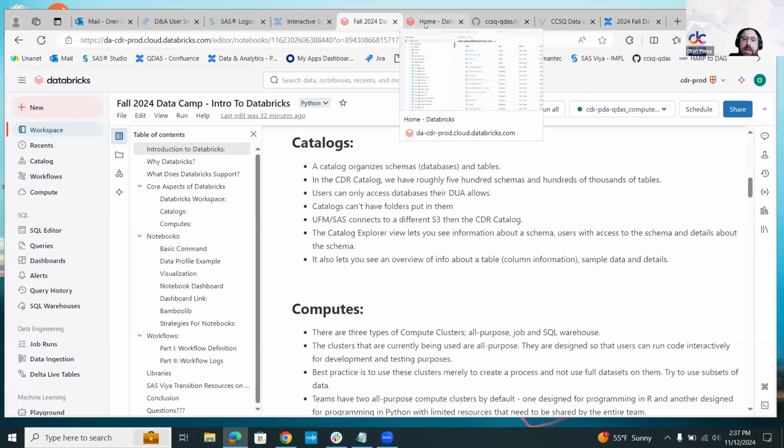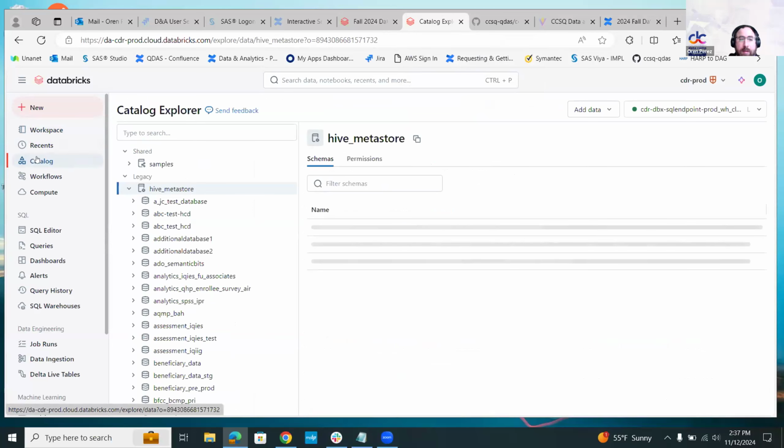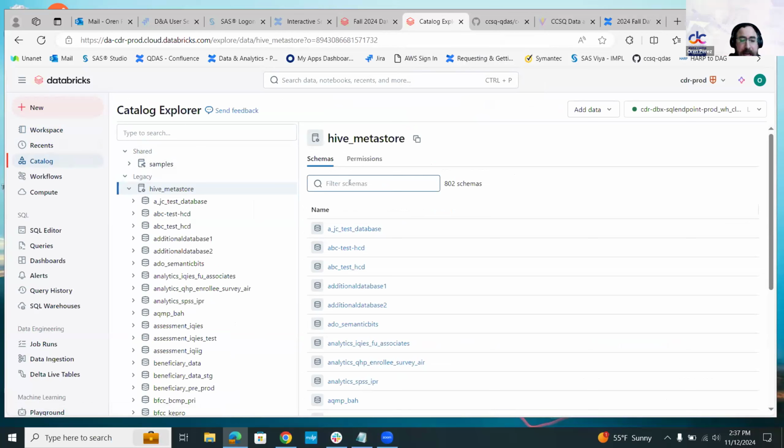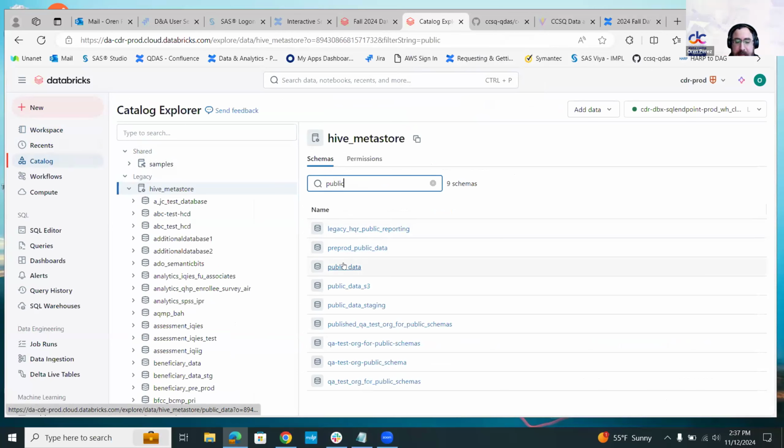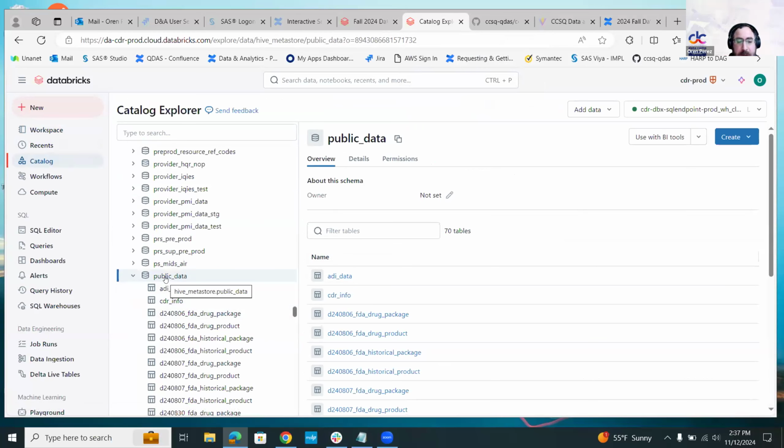Okay, next up is catalogs. The catalogs over here are the database part of the CDR, and this is where we store things. This is where we store things like IT's data, beneficiary data, where we store part A, part B, part C data. And what we can do is go to public data. What you can see is that there are two things: schemas, and tables inside the schema. The catalog works like a database, so you can only store things in the schema and data format.